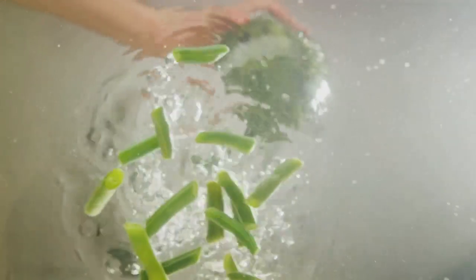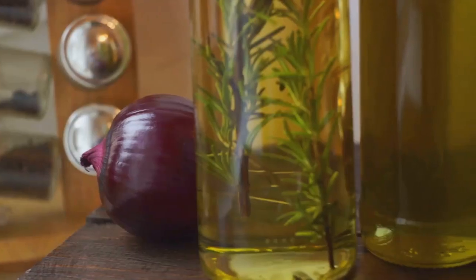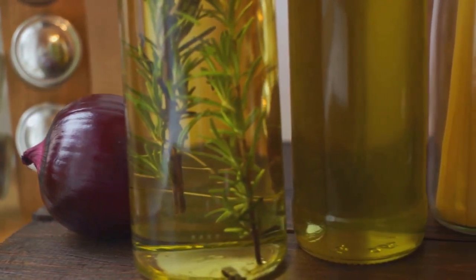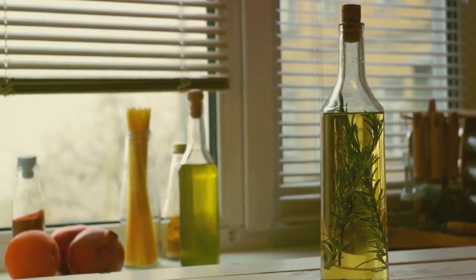Next up, freezing. This process locks in the freshness, but the texture can change, making them best for cooking. Lastly, there's making herb-infused oils. It's a delightful way to preserve the flavor for months, perfect for adding a gourmet touch to your dishes. However, it requires more effort and materials.